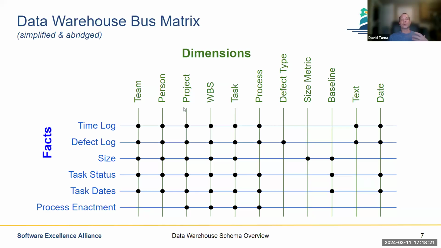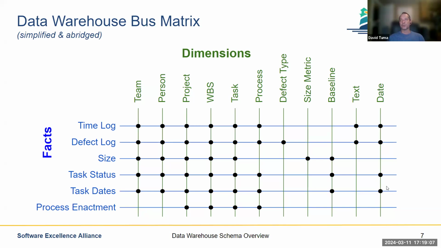So for example, we could start with a component, which is one of the dimensions here, and then we could gather its time, size, and defects. The fact that we've got this one dimension called the WBS allows us to pull together the time, size, and defects for some part of the WBS, which is obviously going to be useful in terms of doing some sort of TSP analysis. Or, and you'll notice there's a dimension over here called date, which I'll get to later, we could start with some date range and gather its planned and actual direct time. Then we would be able to do an analysis like planned versus actual direct time in our embedded chart.